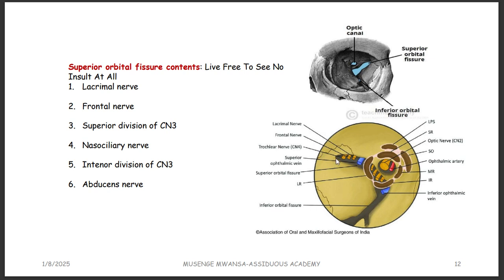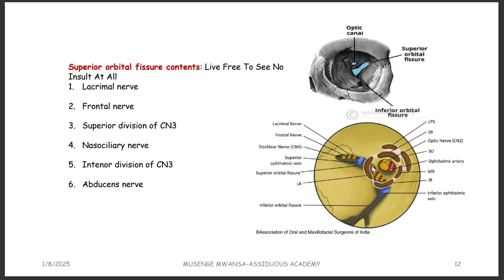So the first nerve that is going to appear here is actually going to be the trochlear nerve, which is cranial nerve number 4, before you can come to the lacrimal nerve and the frontal nerve. Please just make the correction on what I've written this side. So trochlear nerve is the first, which is cranial nerve number 4, and then you have got now the frontal nerve, and then you have got the lacrimal nerve. Okay, and then after that, you have got the superior ophthalmic vein, because the ophthalmic vein has got the superior part and the inferior part. So that's the superior part. And then you are going to continue going down. You are going to still find the other nerves which are inside this region.